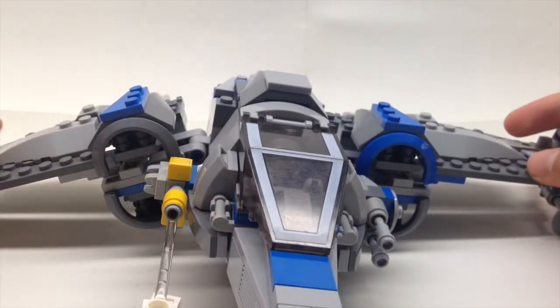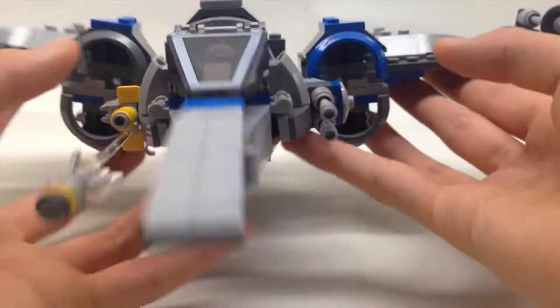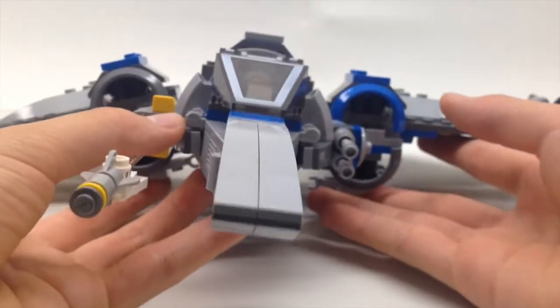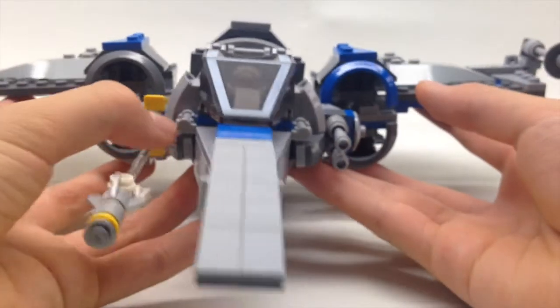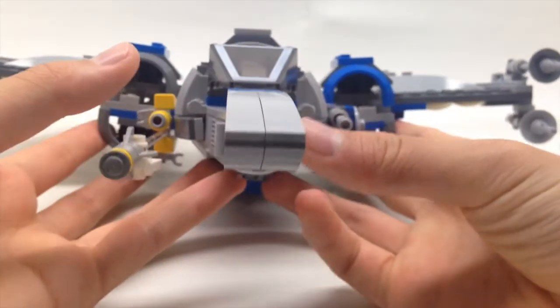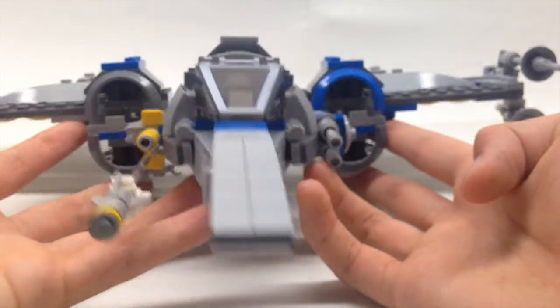So that's your look at the cockpit, and for some added detail, I'm just going to show you the nose. So that's the nose there. This design is kind of inspired by the original X-Wing with the slopes here, sliding in and then finally nosing there. And yeah, it looks fierce. Looks like a real fighter.